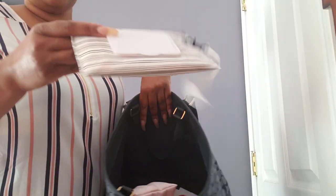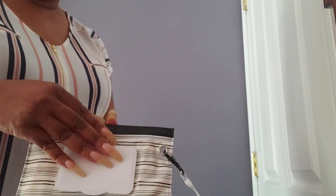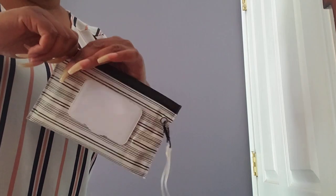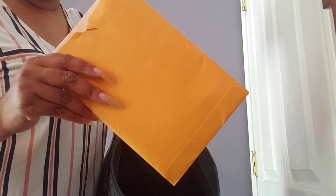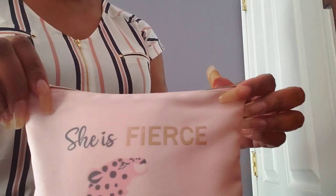I also have mail in here. I need to go through a pack of disinfectant wipes — they leaked, so this little pouch from Target from the dollar section has been great. I have the kids' report cards in here because I need to put them in my file cabinet.